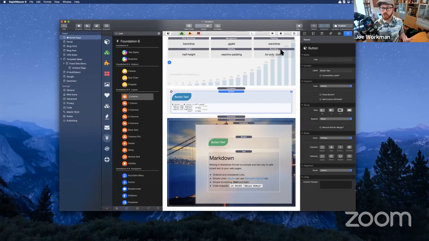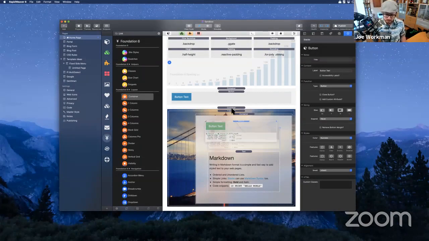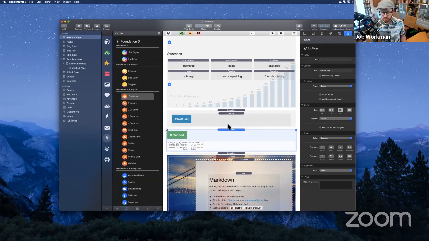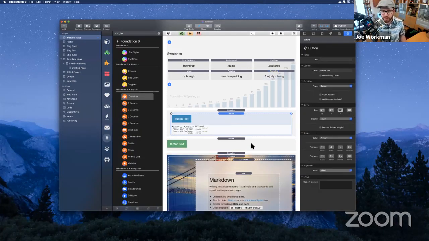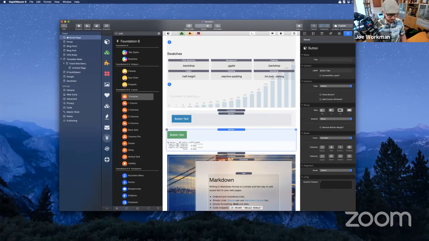And I should also add that you have access to that parent class if you're using a class as well. So, for example, let's do something a little bit different. Right now in my rounding swatch, I set the class to be oblong and the parent class to be for Jody. Right now, no button has the class of oblong. So what I'm going to do is put oblong on this green button.